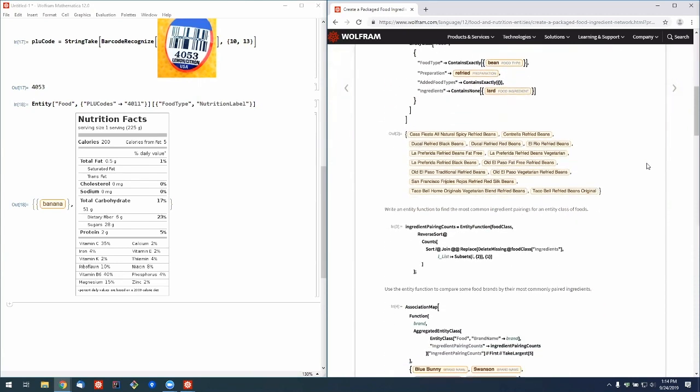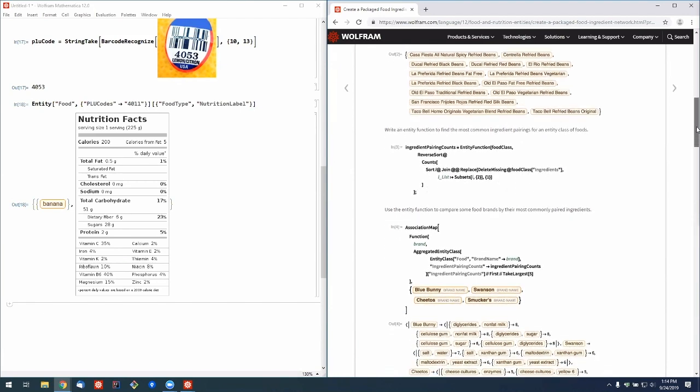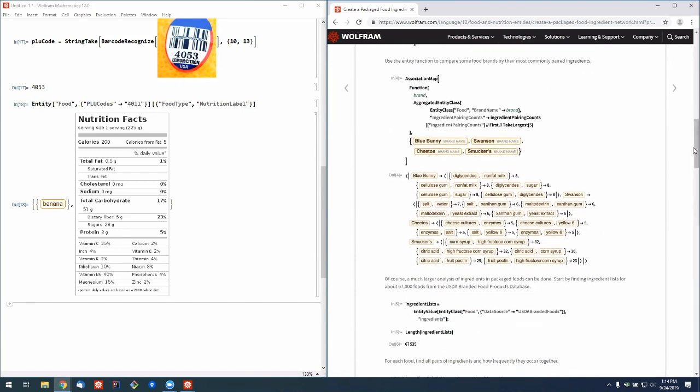And if we write a little function to pull out all of the common ingredient pairings for each of them, we can find out which ingredients are paired the most. And then we can do this on a per brand basis to see which ones stick together the most, which makes for a neat way to look at things.